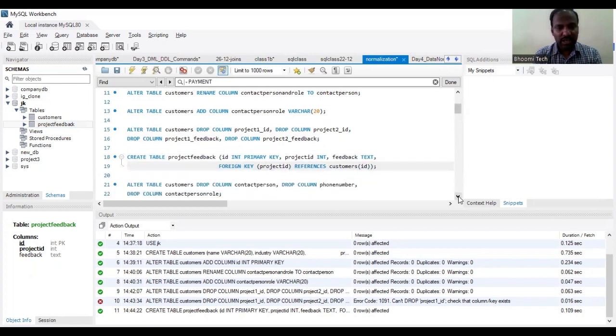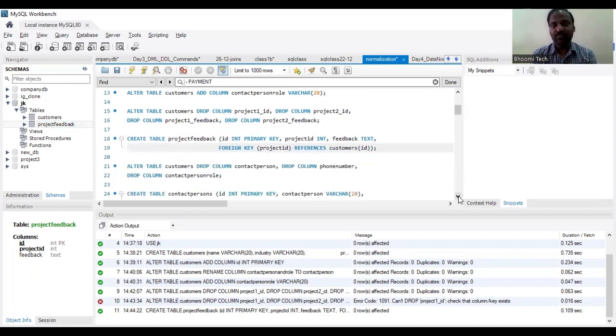Okay. Now we are altering this. We want the same first norm form. We have to normalize this table also, right? So we are dropping the contact person, contact phone number, and contact person role from the customers table.